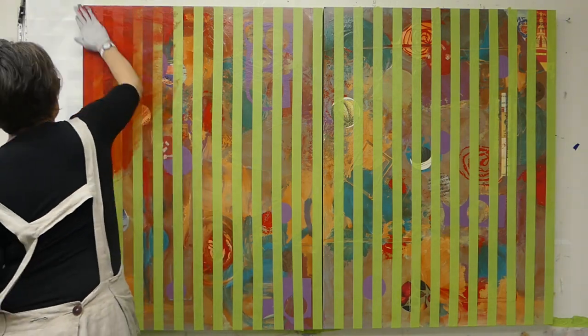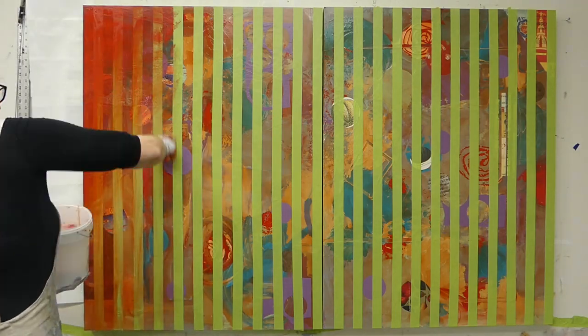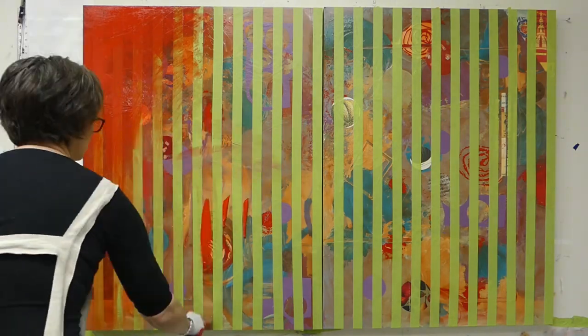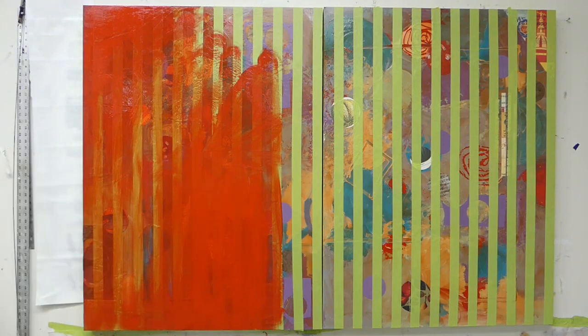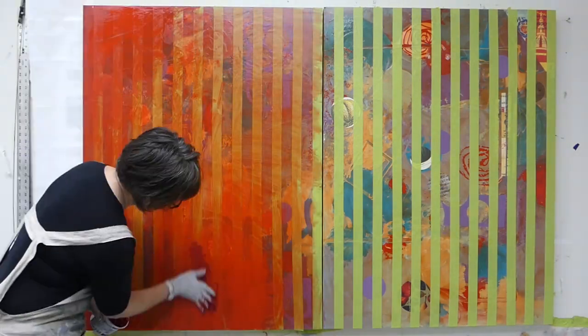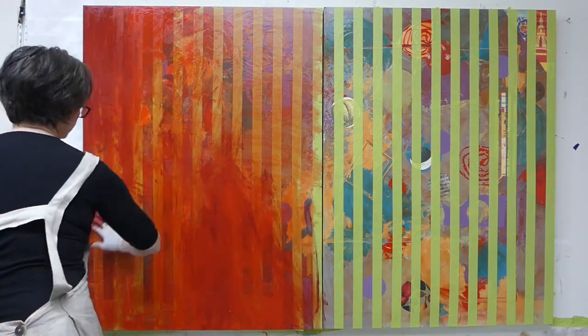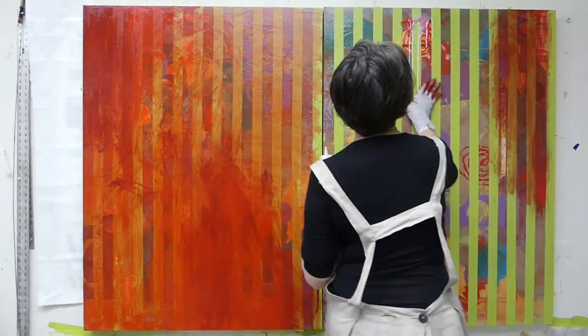And now I'm just adding some very bright, this is about as bright cadmium red as you can get. I have not desaturated this with anything. I'm putting it on with a brush. But then I'm also taking it off with a paper towel. So I put it on, I take it off, and it's really just so much fun to add layer upon layer. So the underpainting of this is house paint, as you saw in part one and part two.